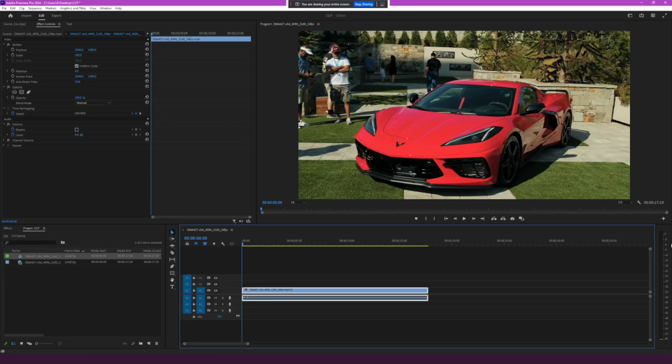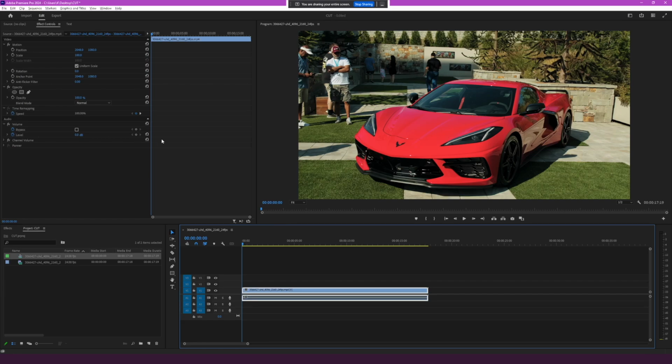Okay, now I'm in Premiere Pro. Can you see it? Yes, I can see that you are in Premiere Pro. Is there anything specific you would like me to focus on in the video? I want to zoom in on a car's lights. How can I do that? To zoom in on the car's lights, you can use the scale property in the motion controls of your Premiere Pro video clip. Would you like me to explain in more detail how to do this? Yes, I would like you to explain in more detail. How can I do this?